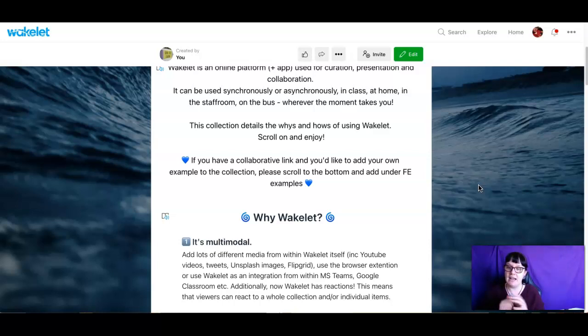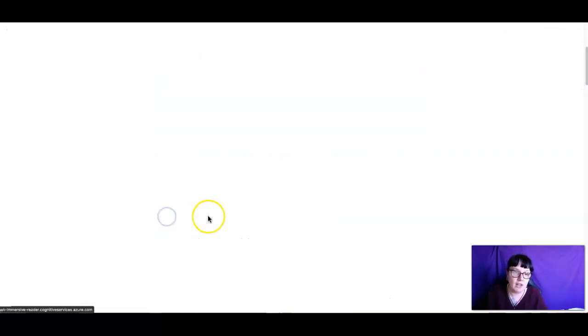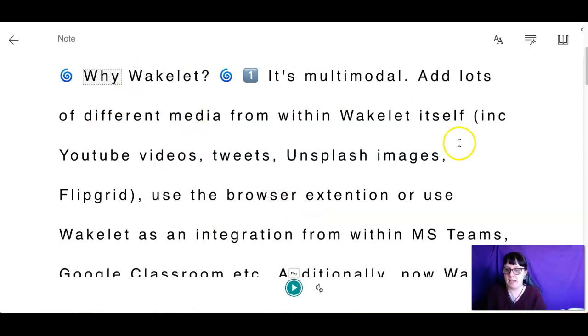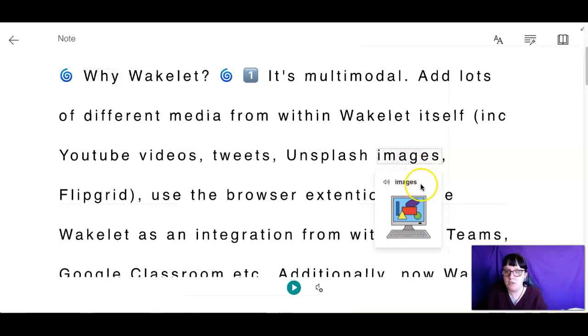And the other thing is that it has something called immersive reader. So if you go down here, you see this little book with an audio symbol. If I click on that, it'll bring up this particular section that we were just looking at, and it'll allow me to play that and read it out loud, and it'll also highlight as it goes along. And if you click on certain words, there we go, it comes up with a picture version of it. It's a really funky thing that is just embedded directly into Wakelet. You don't need to go outside of it to do this. You don't need to have an extra app as a screen reader. It's just already here. And there's some really cool things up here too.